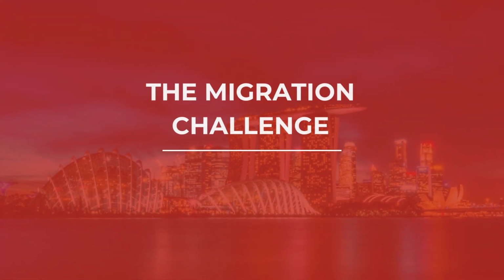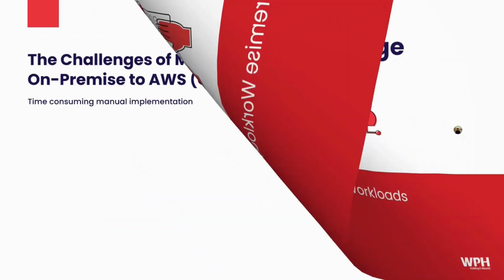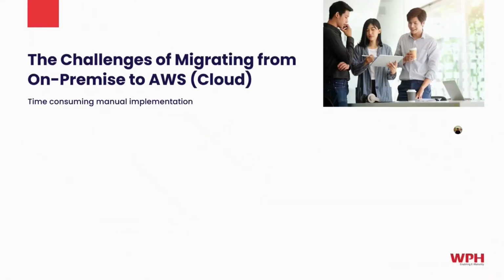The migration challenge. Considering the benefits which I have explained in the previous slides, an organization can easily decide that we can migrate the application from on-prem to AWS. So now the migration journey has begun in this webinar. But taking the decision of migrating the workload resource is easy, but in a real-time scenario, the organization faces a lot of challenges. Let me display the major challenges faced by an organization on moving the application from on-prem to AWS.